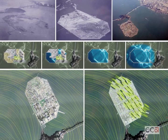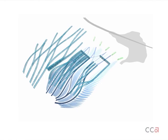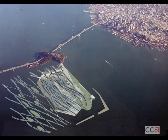This area was a kind of marshy extension off of Yerba Buena Peninsula of sorts, and we thought, what if the wetlands would be reintroduced? And so this is another ideogram of this array of jellyfish houses amidst this collection of wetlands and new canals as well. We thought if you're going to be working the land, you could bring these canals through at the same time.